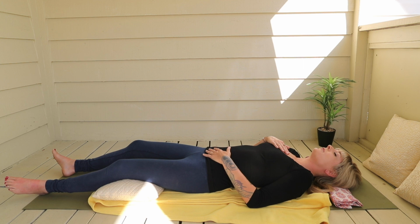With your next few deep exhalations, really allow the jaw to relax, feeling that gentle gravitational pull, soothing all of your muscles. And just being thankful for this opportunity for healing and rejuvenation.